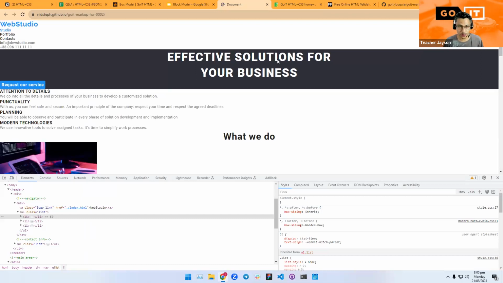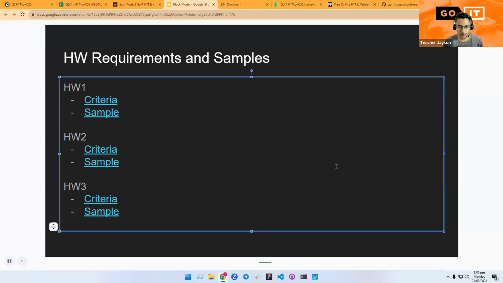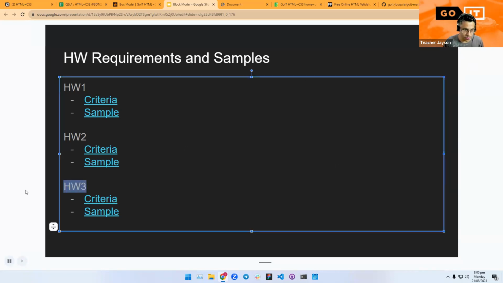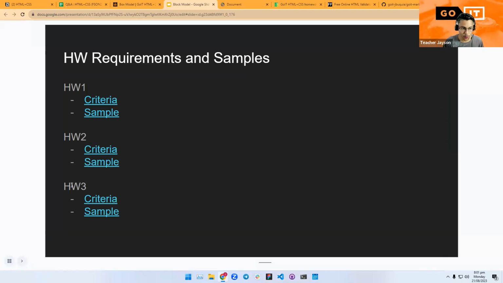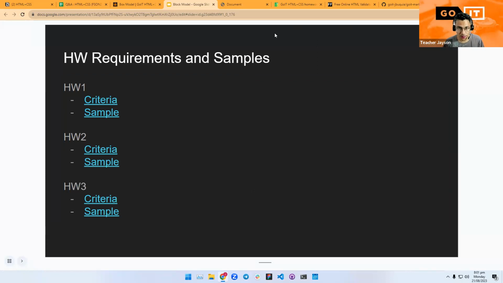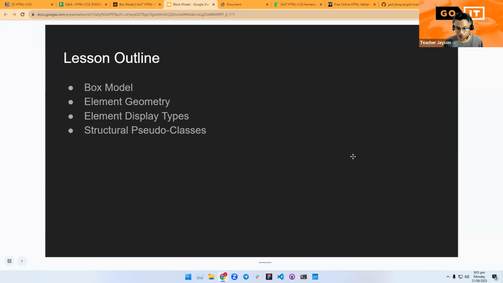Just copy over the first homework and just create a new repository for that. All right, so now it's 8 p.m. We should now be starting with our new lesson. For homework number 3, we can just talk about this on the next session, since homework number 3 will be covering module number 3, which we will be starting tonight. So let's just leave it for now, and let's proceed with our lesson.